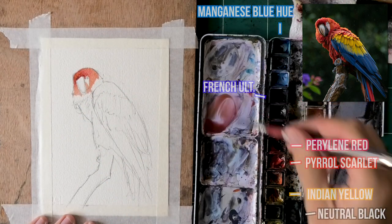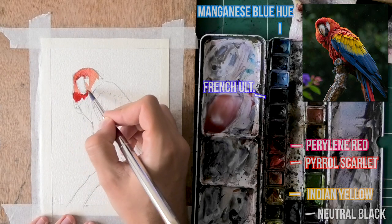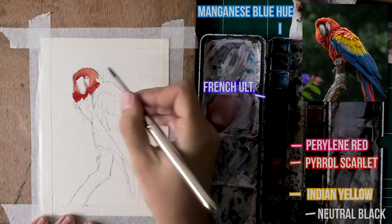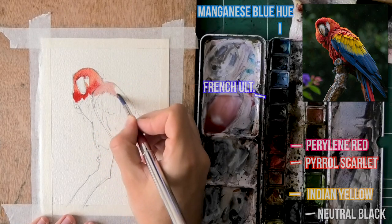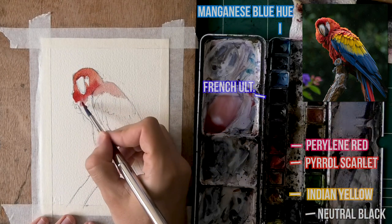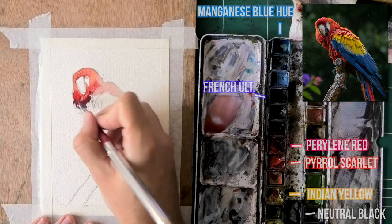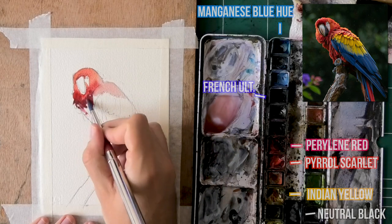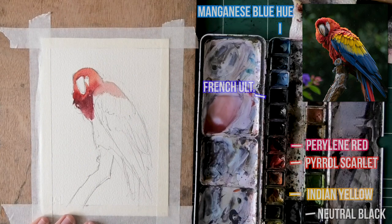Even with this parrot, it's very affected by the light and shadow conditions, so none of the colors are really that bright. It's very rare to see a lot of bright colors, and we have a tendency to paint the red super rich red, and then the yellow super rich yellow, and the blue super rich blue, and then the background just pure green that's very in your face. And that can lead to a very amateurish look — it really depends on style and execution. You can do it in a way that isn't amateurish looking, but you do run the risk, so something to be aware of.